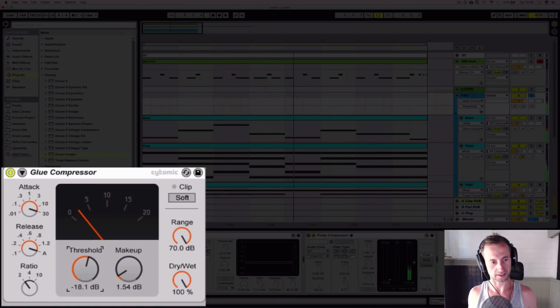So you can see there's maybe 1.5 dB gain reduction there, so I'm just making that up, and here it's off and on. So you can hear, it just gels everything together. It's a really nice effect.